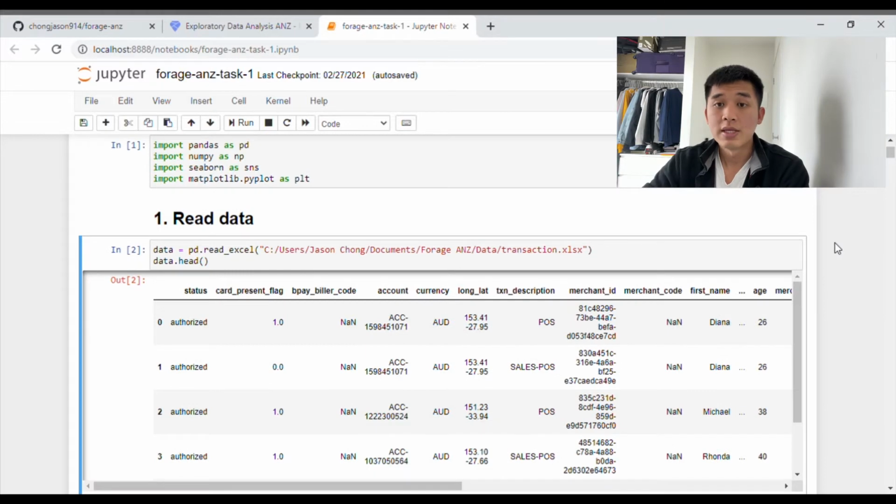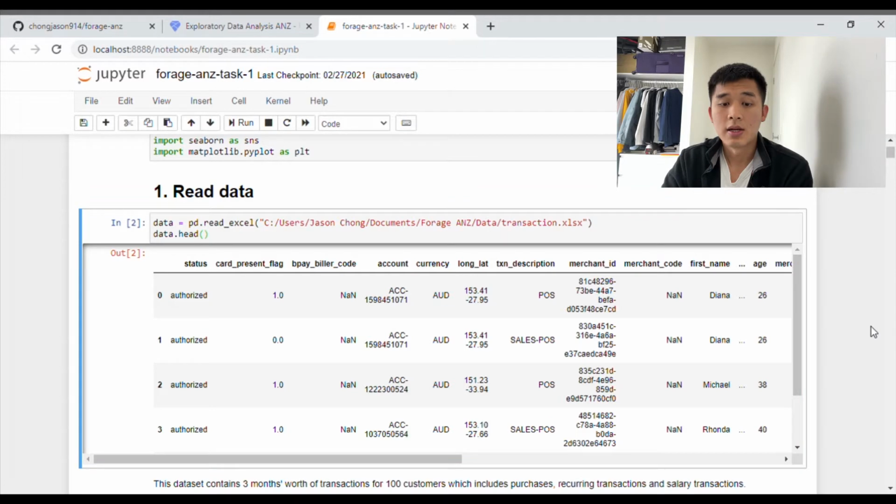Following that, we need to read the dataset into our Jupyter notebook. Because this file is in an Excel format, we will require the read Excel function that is in pandas. What we need to pass in is the working directory. This is going to be different depending on where you've saved the file on your computer. This is my working directory. And then after that, we need to specify the name of the file. This is an Excel format file. Again, I've already changed the name of the file, so this is going to be different depending on the name of your actual file. So we'll just bear that in mind. And what we're going to do next is have a look at the first 5 rows.